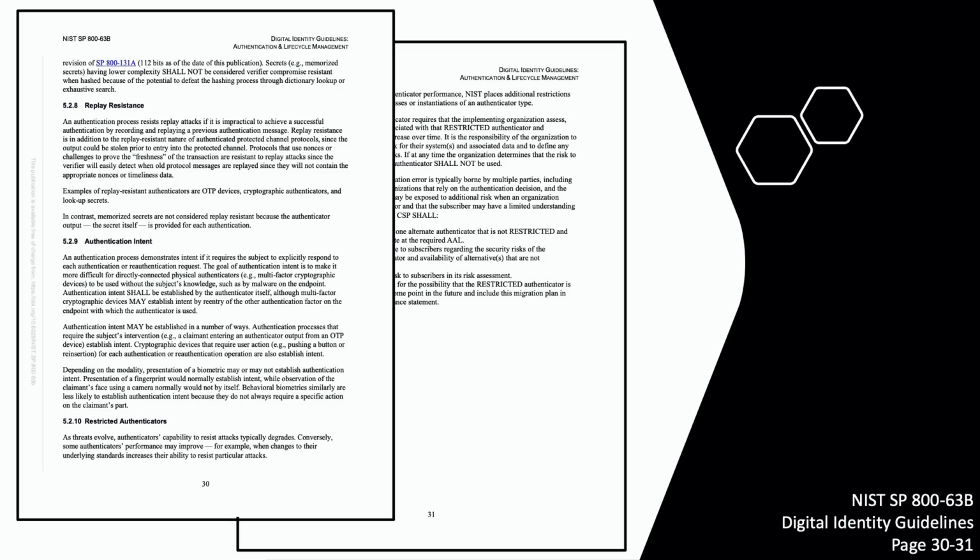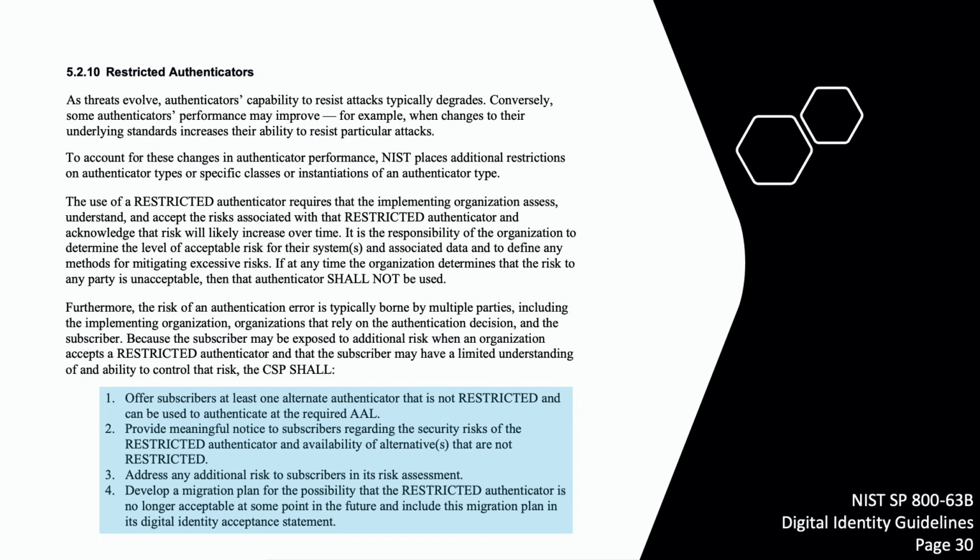And the definition of restricted, you'll see on the screen, has a bunch of requirements. And that is, you have to warn the user that they're using a less secure method of authentication and offer them a non-restricted alternative. So, if you're going to do that, in my view, why even bother offering the restricted SMS? Just use the other thing, right? Don't offer them restricted SMS and the other thing. Just offer them the other thing.